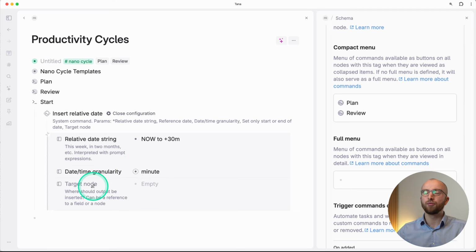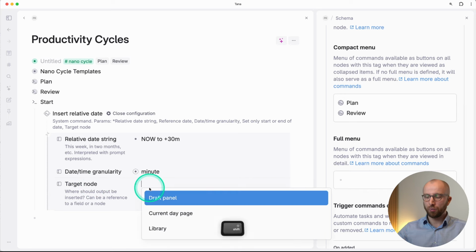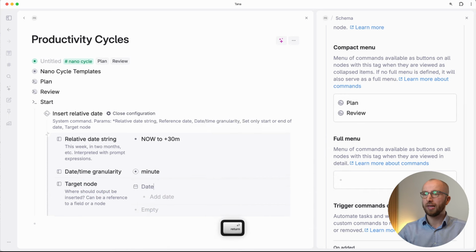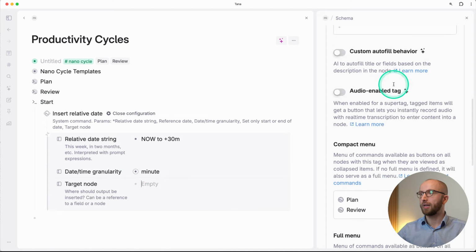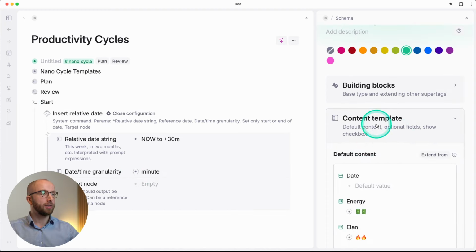So how do you get a reference to the field? I don't want to add the field itself, right? But instead, I want to add a reference to a field like we have here, or how we had this here, right? Like this dotted outline around the circle, but we want this for the date field. How do I get there? I go to the content template, I put my cursor into the name of the date field, Command C, Command V, and now you see here the field icon for the date also has this dotted outline.